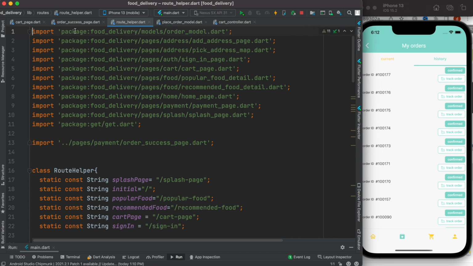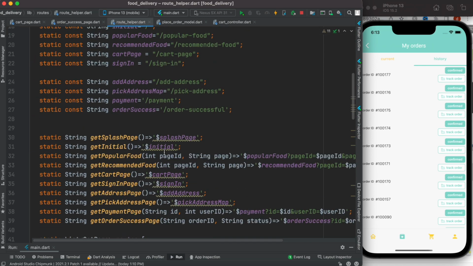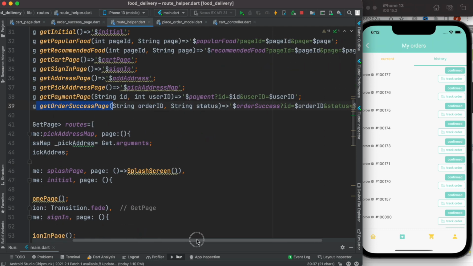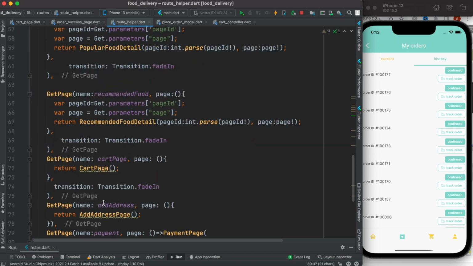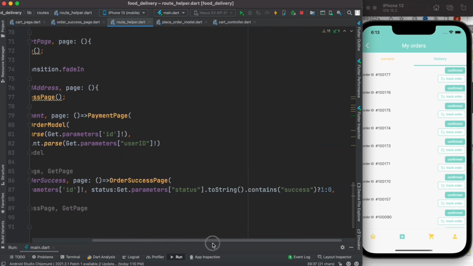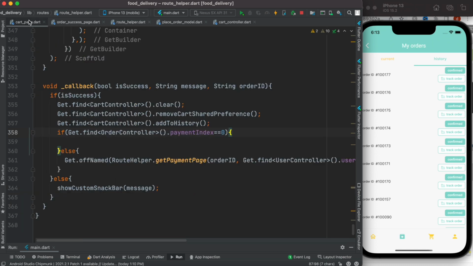In route helper, you see the order success page takes a string and order ID, but when it really calls this page, it converts the string to an integer. So all we need to do is pass a string. It could be success, it could be fail.